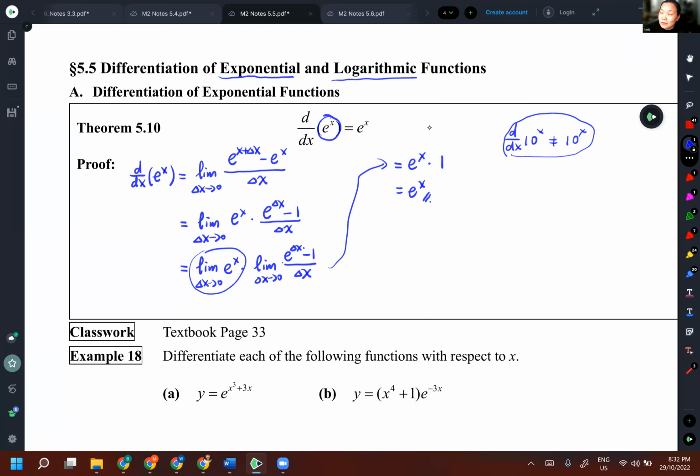I think not just this rule. In all the rules we've learned, d/dx sine x, d/dx cosine x, d/dx tangent x, it has to be exactly the same, has to be sine x. So the result is cosine x. If it's sine 2x, then the result is not cosine 2x. Do you know what I mean? It has to be exactly the same. For this one, also the same. You can't change the base, you can't change x, you can't change anything. It's this very specific rule, only applied to e to the power x. And this function is very special because the derivative function and the original function are the same function.